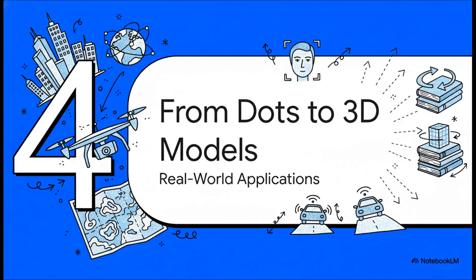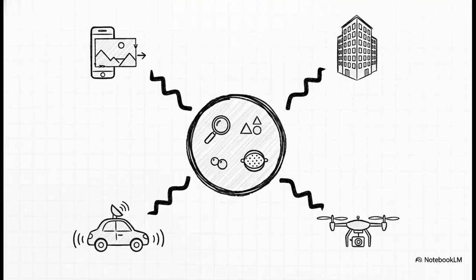So that's the core technique. It's an incredibly powerful idea. And believe me, it is not just for lining up pictures of book covers. This is where we get to see the real world payoff, the really cool stuff. This whole four-step dance, finding, describing, matching, and then filtering features, it's the fundamental building block for a ton of amazing computer vision tech. This is why it matters so much. It's the secret ingredient behind stuff you probably use every single day.